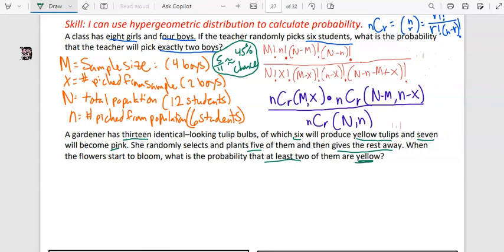On this, we use the same formula as before, but this time it says at least 2 are yellow. And there's 5, so it could be 2, 3, 4, or 5 are yellow. So we'd have to do the formula 4 times here. Or we could do it when it's 0 and 1 and then do 100% minus that probability. Then we'd only have to do it twice if we use a complement.